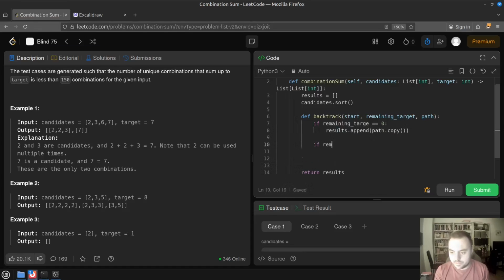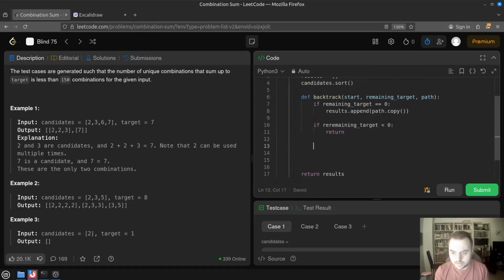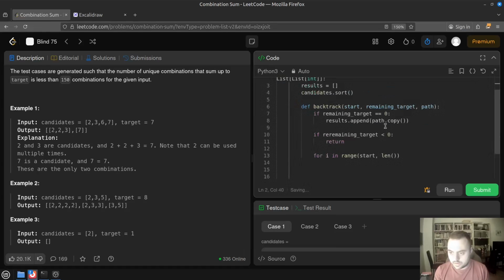If remaining target is less than 0, then there are no possible options for us left, and otherwise we will create a loop for I in range start till length of candidates.